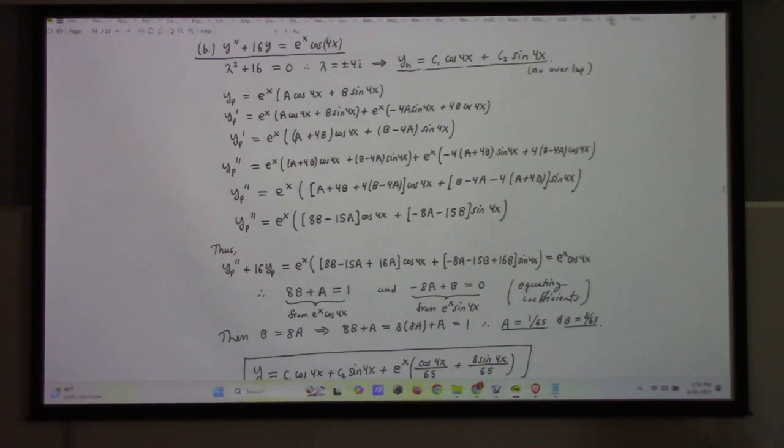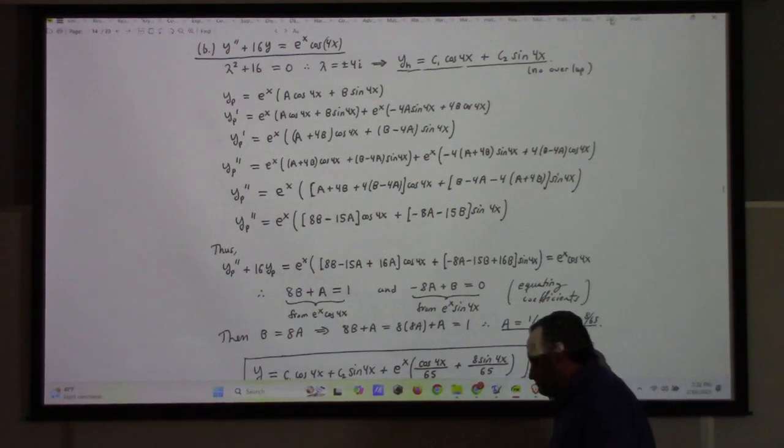So you differentiate and differentiate and differentiate some more, and then organize terms. When you add them together, I end up getting these. And then we equate coefficients of like e to the x cosine 4x and e to the x sine 4x. I get these two equations and two unknowns, which we, of course, can solve. This one's easy to solve for b, and then I plug it into the other one. I get 1/65th for a and 8/65ths for b. And notice I didn't have to do the method of annihilators here because there's no overlap between the homogeneous solution and the forcing function.